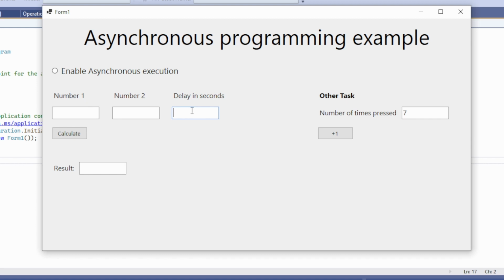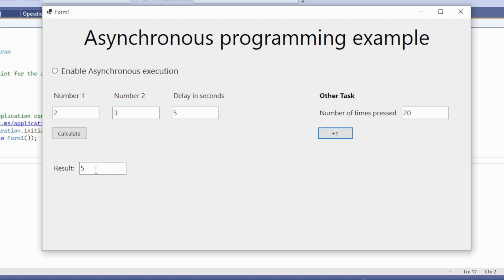It's just an example to show what happens in real scenarios where we need to do operations that take some time. And then here, really simple, every time we press this, the number will go up. It just simulates that our program might have different tasks at the same time. So we add a 2 and then a 3, and then here we add a delay in seconds. Look what happens when I click Calculate. Now my program is blocked, I cannot do anything until this finishes. Now that it finished, we get the result 5.